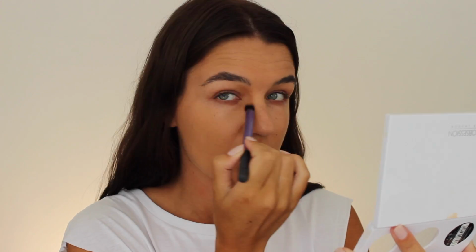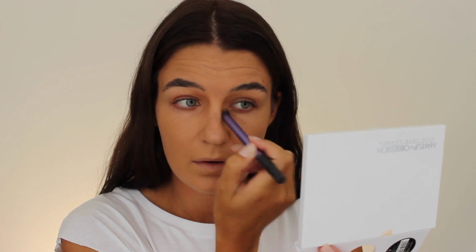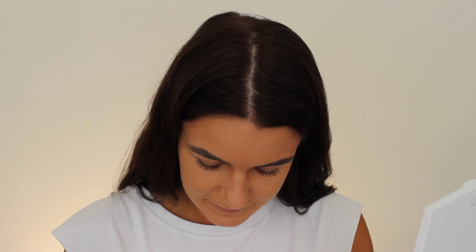I'm going to go for a slightly peachier shade first, just to put right in here to see how well that covers. So that seems to have actually covered quite well, and then I'm going to go in with a lighter shade just to highlight and brighten everything up.